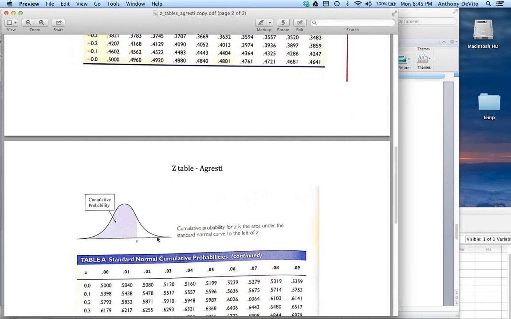What kind of test is this? How many tails? 2, right? So I got 0.6%, but I have to remember that it could just as easily have been lower, that the salary could have been lower. So it's 0.6 and 0.6. So my p-value is 1.2%. It's double what the tail turns out to be.